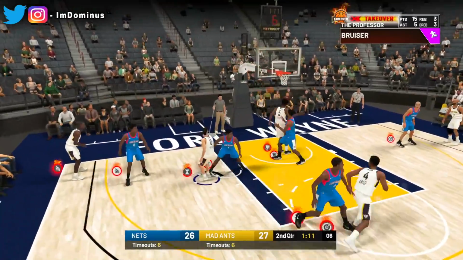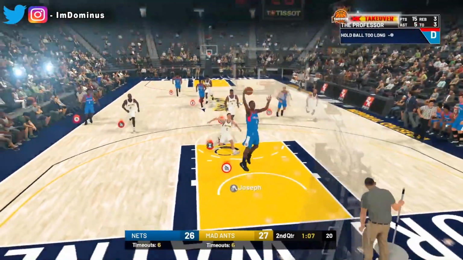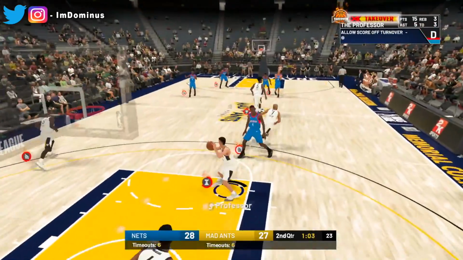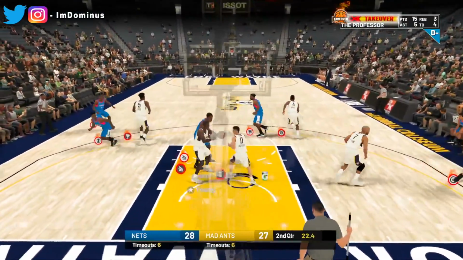It's all good, though. A lob. Wow. You gotta be kidding me. I thought I was gonna get the easy lob and they're already in the fast break. I wasn't ready for that. Here he goes for the mid-range jumper and he misses it. Give me that ball. Let's go.